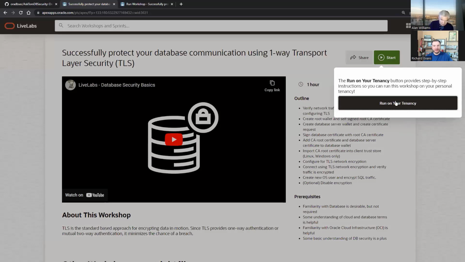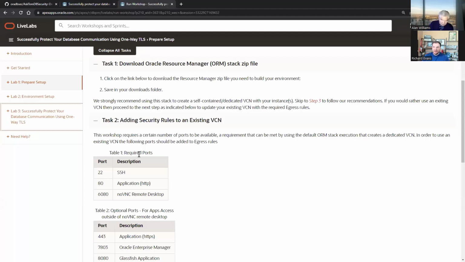In a couple of weeks, there'll be a green button so you can run it on our Oracle LiveLab sandbox. But if you don't want to go through all that effort, what I'd recommend is come out to the lab, walk through it, look at it, see what we do. And then you can even come and download the scripts.